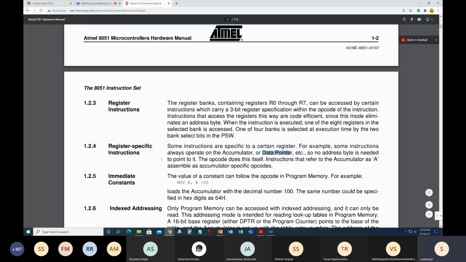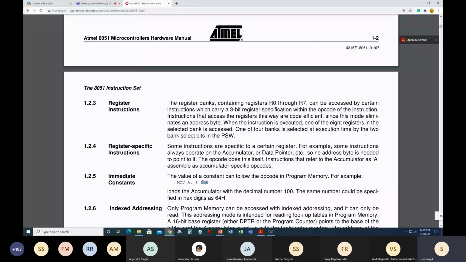Then immediate constant addressing mode, where you are saying that a constant number is the data. For example, in this example, the number 100 is a decimal number. The microcontroller compiler will automatically convert it into binary or hexadecimal. So this immediate value is given.